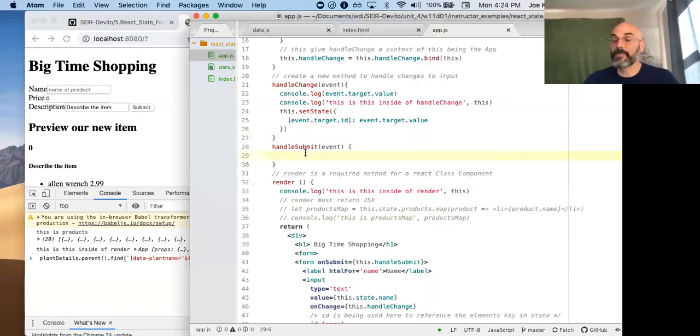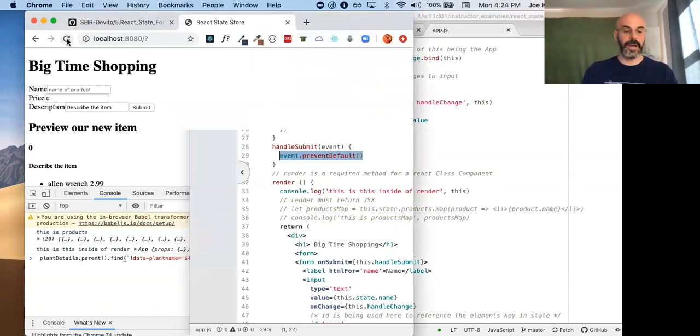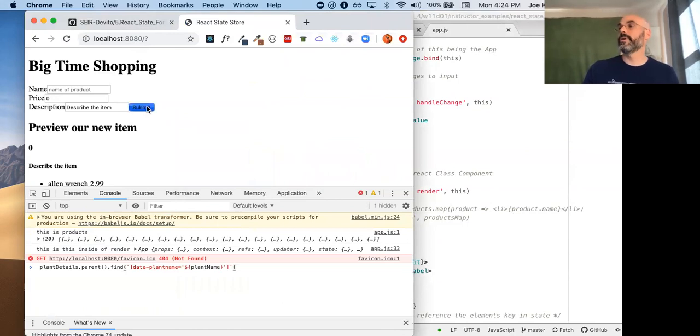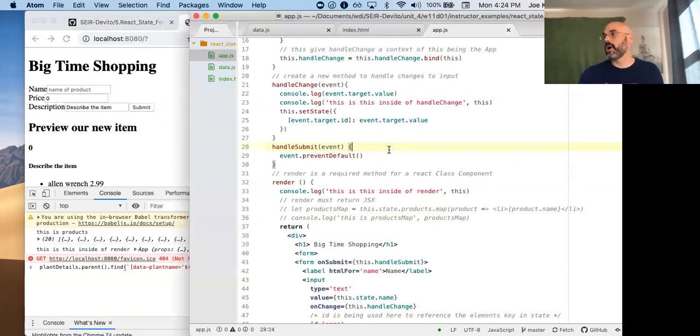And we stop that default behavior by calling the event.preventDefault method. This method is directly related to stopping the default behavior. So now if I submit, nothing happens. The form does not update at all.